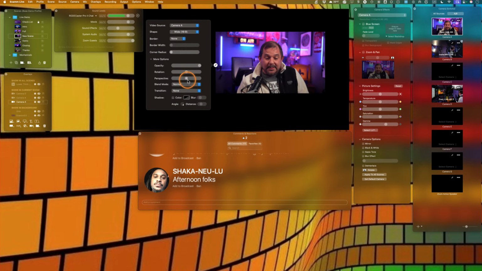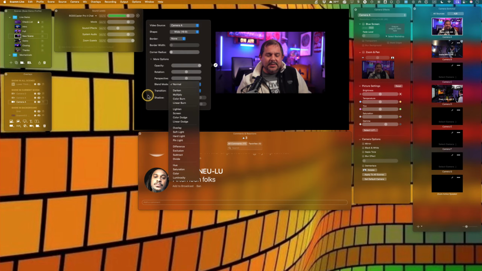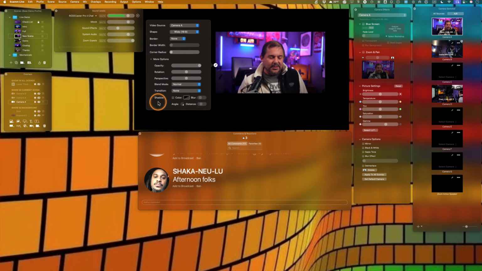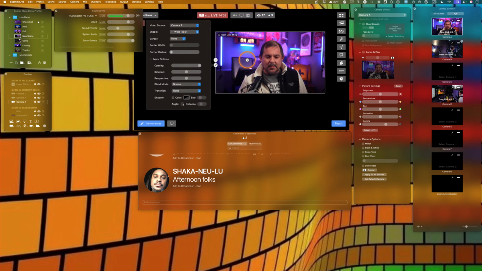We got different blend modes. This is kind of cool. So the blend modes are, let me show you how these work. I mean, these are very similar to other image editing tools. These are like filters. If you're used to Instagram or Snapchat filters, you can change the way things are layered on top of each other. Doesn't really help with the camera. I'll do this with the shape that I'll go over in a minute, but we've got different blend modes.